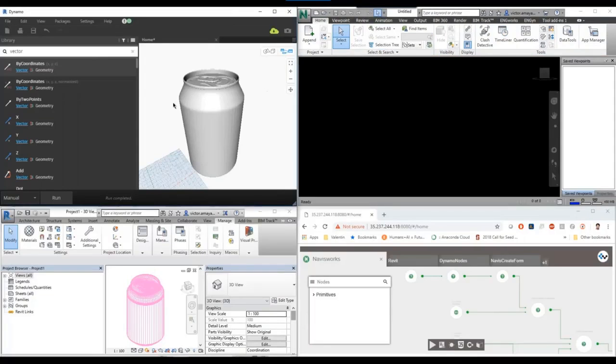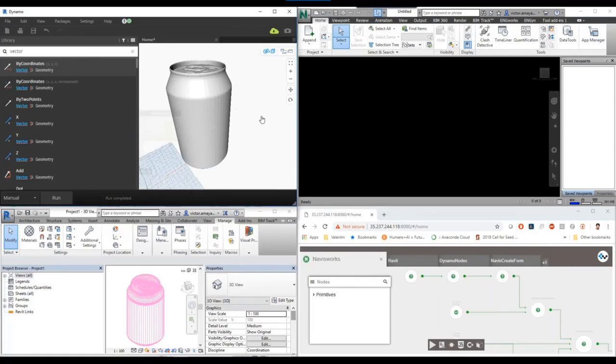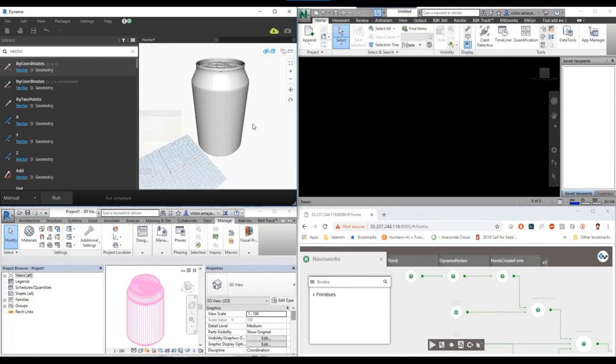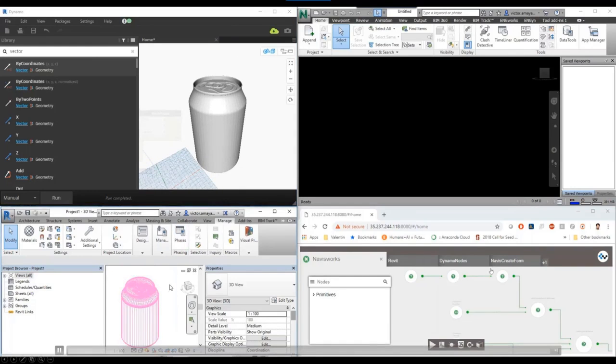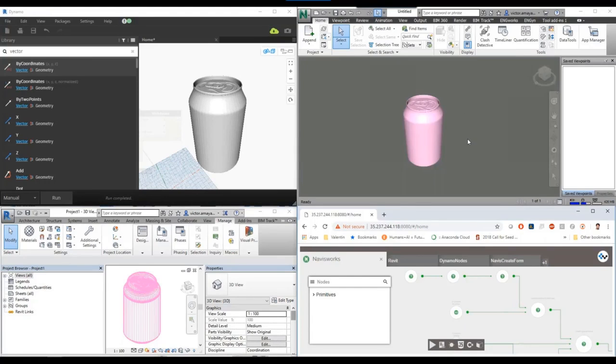Another example is this. That's Dynamo there. That's Revit. That's Navisworks. And this is ENGYN here on the right bottom. So what we are doing here is, let's say we model that can in Dynamo. What we are doing is taking that can and putting it in Navisworks. First thing you're gonna say is, well, that's something I can already do. What are you saying, dude?